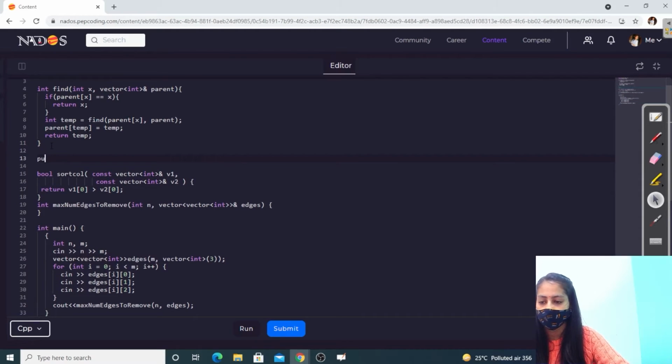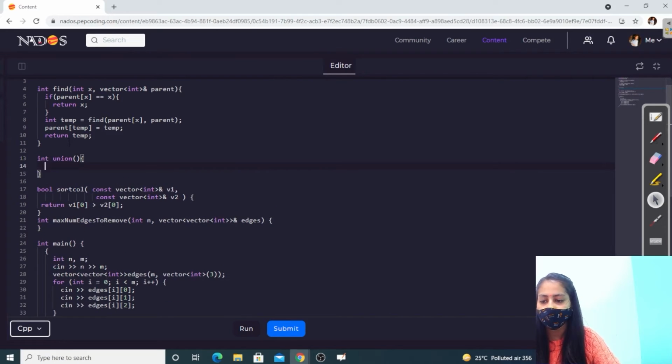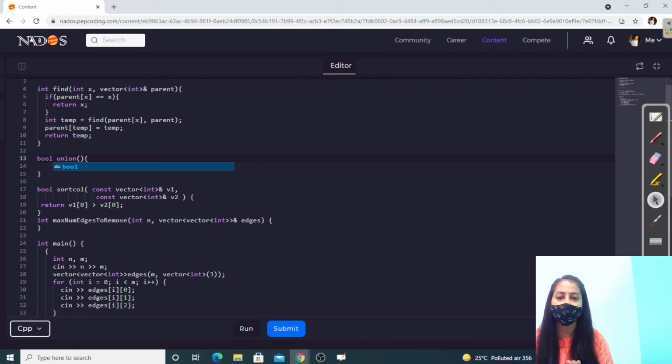So next we are going to use the union function of DSU. Let's use boolean here such that this function will tell if we are able to merge the two edges or not, right?